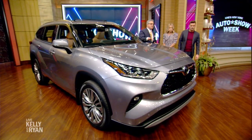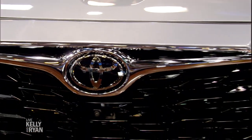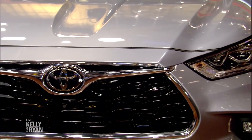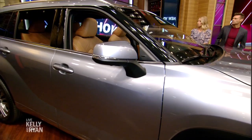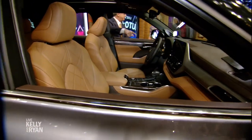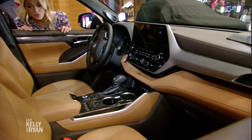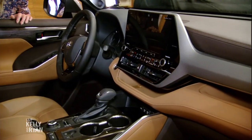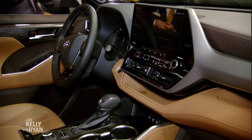This is a 2020 Toyota Highlander, built in Indiana, by the way. It's a whole brand new platform — not just a refresh — which means they've stretched it out a little bit longer to give you more room inside. Look at this 12.3-inch entertainment screen. It's got the full safety package with CarPlay, lane departure warning, and all that. You can watch a Beyoncé documentary right there.